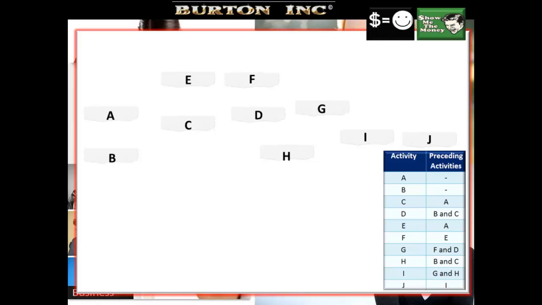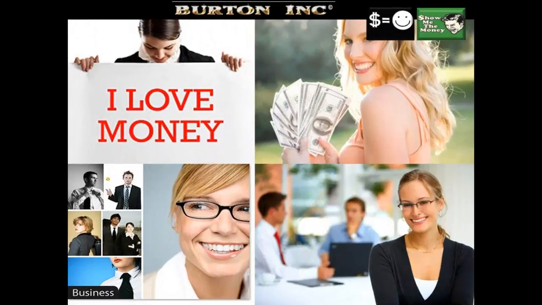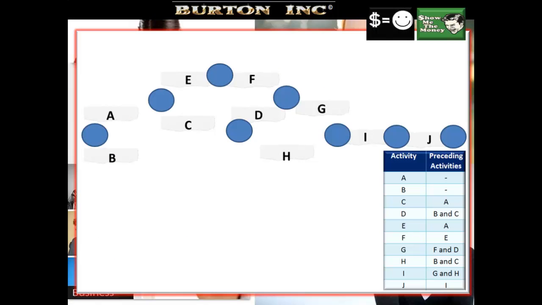And E is dependent on A being completed. So, by just shuffling around our strips of labeled paper, we have essentially got our activities laid out in the correct sequence, which is brilliant. And now we can just go ahead and put in our nodes. Now we've got it beautifully laid out.